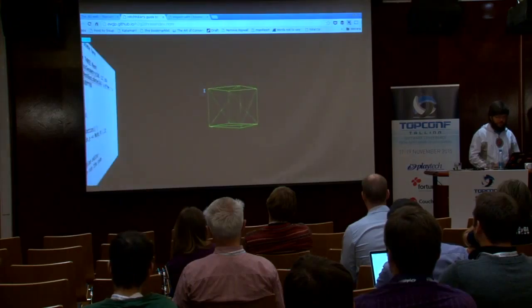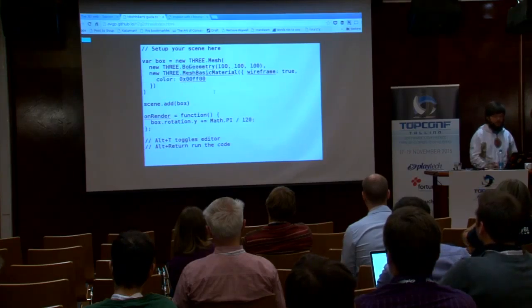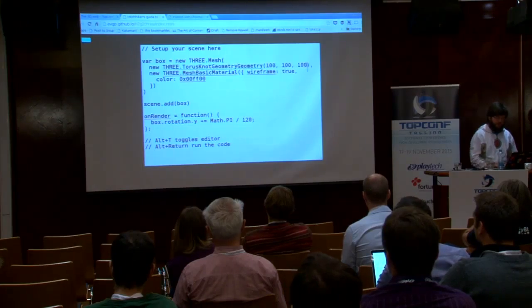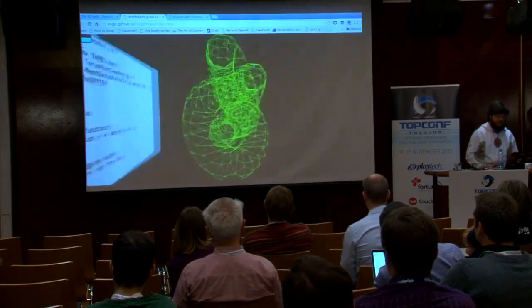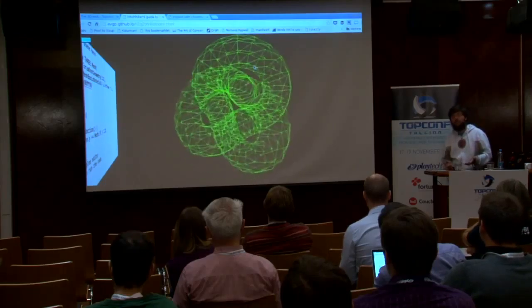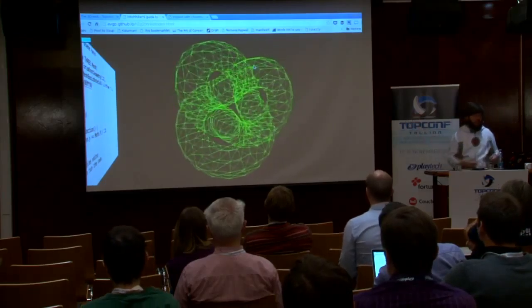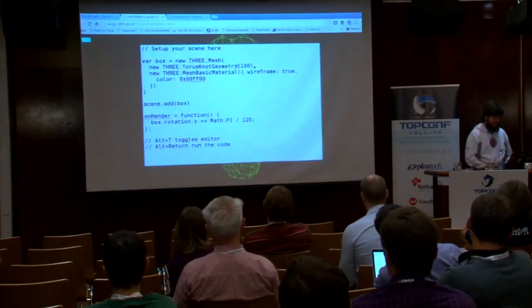Now, this is still a bit boring, isn't it? So how about making it a little more interesting? First of all, there's different geometries. So I could use, for instance, a torus knot geometry, which I think just takes 1 parameter to work. No, it doesn't. Geometry, yay! We take a torus knot geometry, and then we get this. I honestly have no idea who thought that this is a useful geometry, but it's the 3D equivalent of the pile of poo for UTF-8 talks, I think.